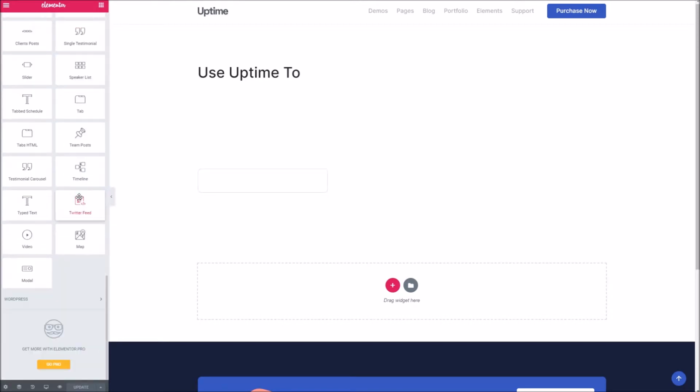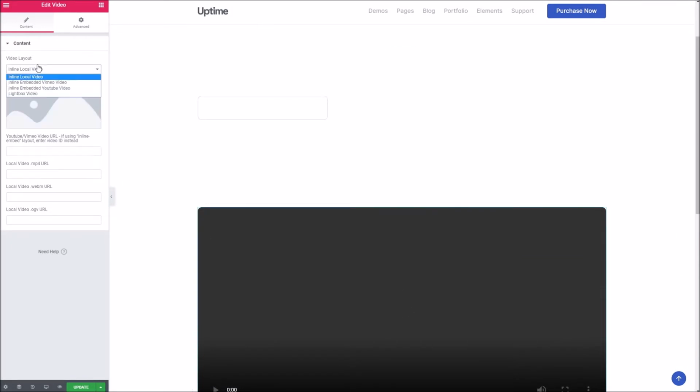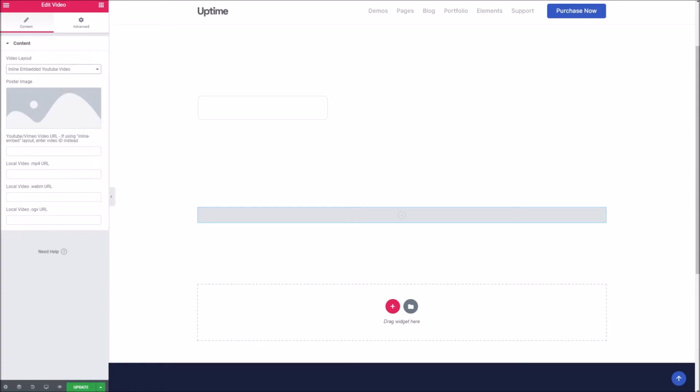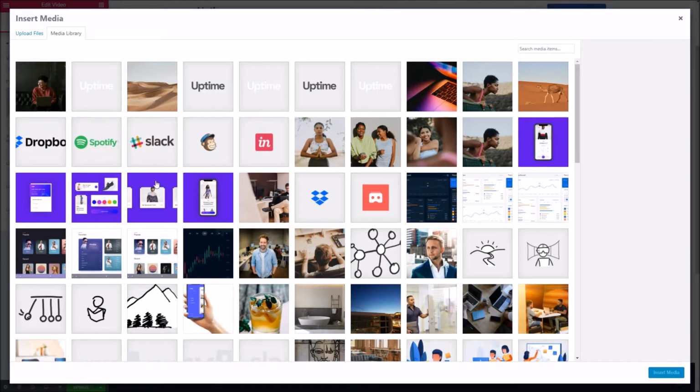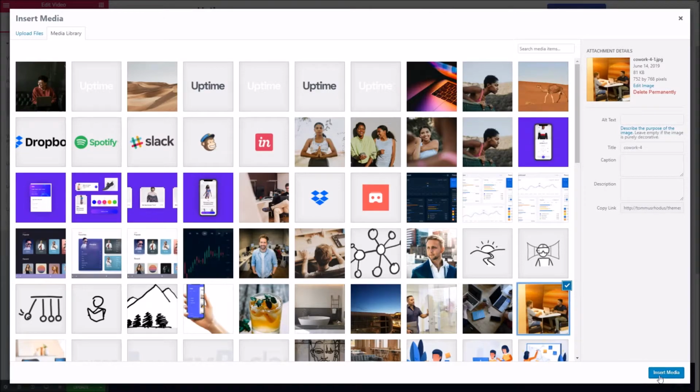Moving on, we've got the video block here. I'm going to drop that in. Now this is used for local videos, or you can even embed Vimeo and YouTube videos as well. So if I just quickly grab something random. Forgive me, I am using something random from the YouTube featured list, so it will be absolutely rubbish. But I'm just going to fill in the details by applying an image, etc.